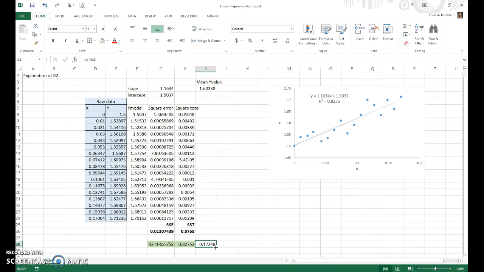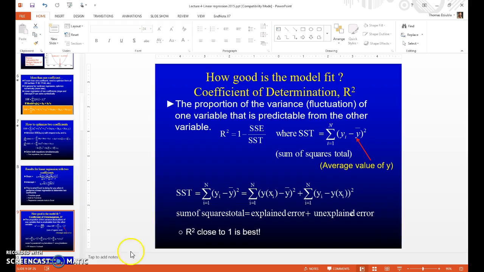That 17% may come from noise or from imperfections in how we collected data, or it may come from a phenomenon that's fundamental to the system that we're not capturing by simply a linear equation. And either interpretation is true and valid for us to note. And so that is, I guess, a good ending point of just describing how goodness of fit, or how good the model fit is, using r squared values.